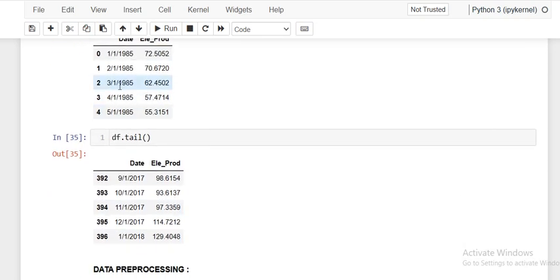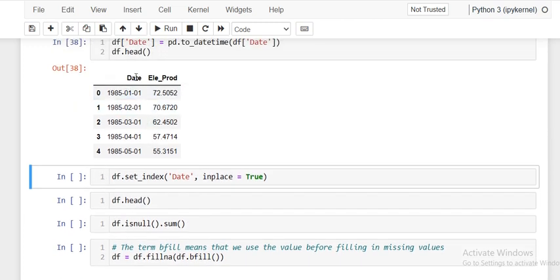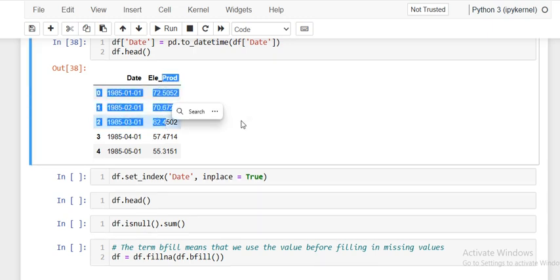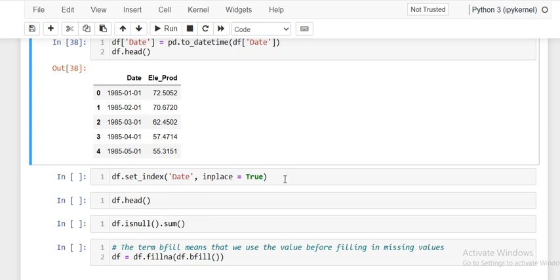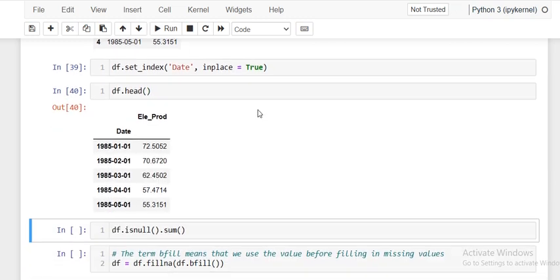Now what we have to do is make this column an index because these values are very useful. Simply we can do this by setting the index to that particular column, and if you check, now this becomes the index and these are the values.